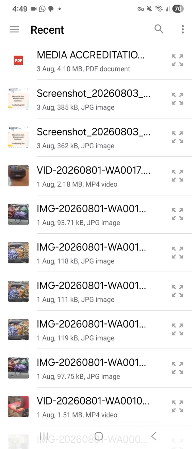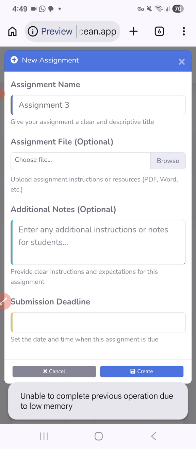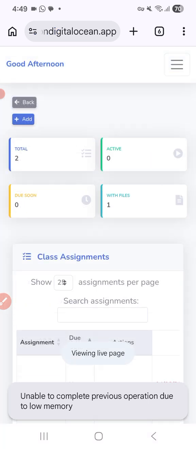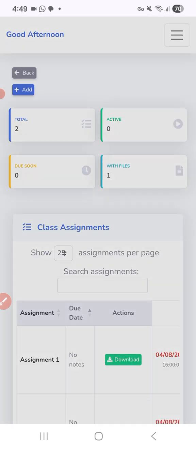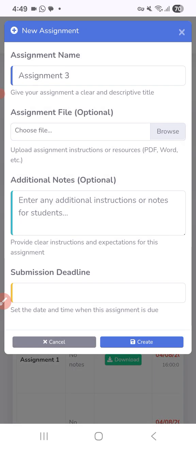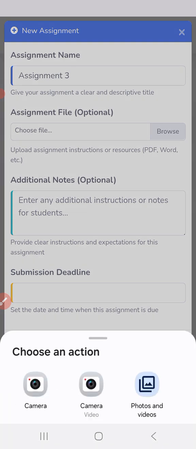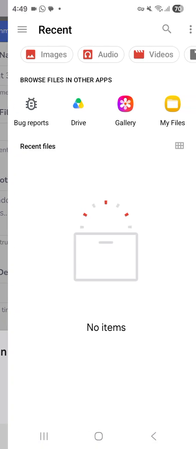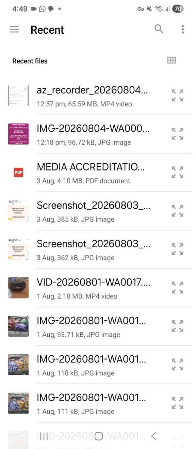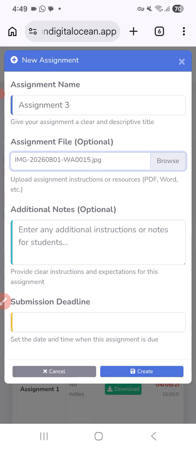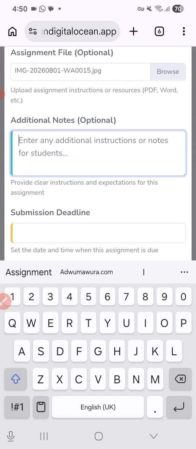I will scroll and then I'll add an image file. And then I am going to add a note.